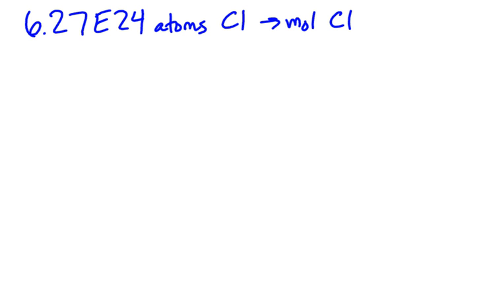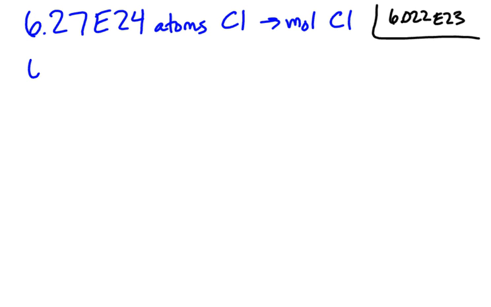So remember, whenever atoms are involved, I need to use Avogadro's number, which is 6.022 times 10 to the 23rd. That is Avogadro's number. Very important when it comes to determining the number of formula units or atoms or whatever, or molecules, depending on what type of substance it is.